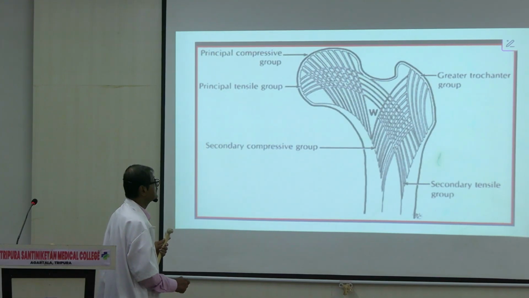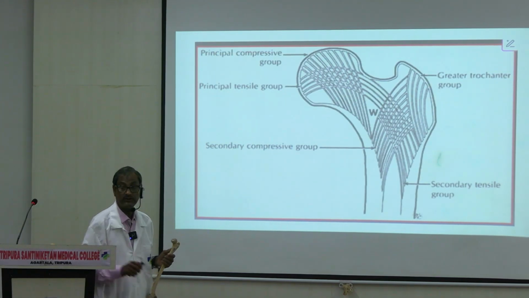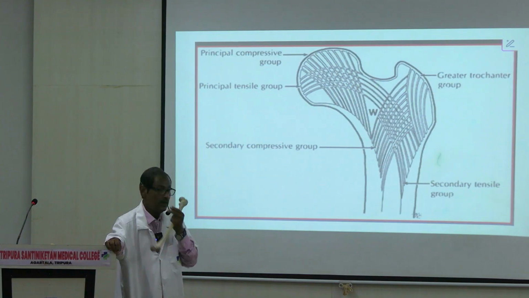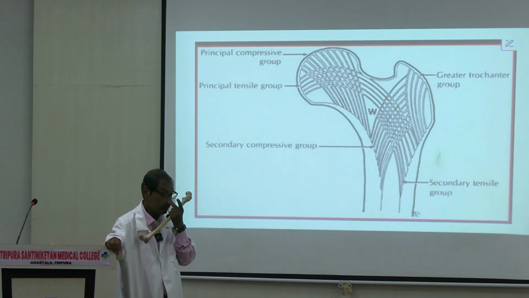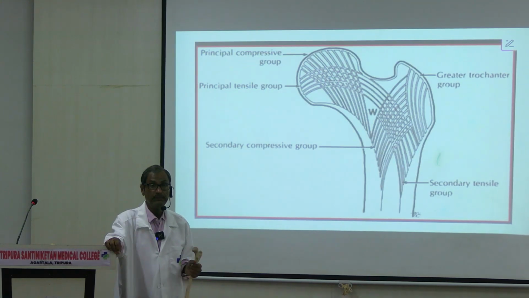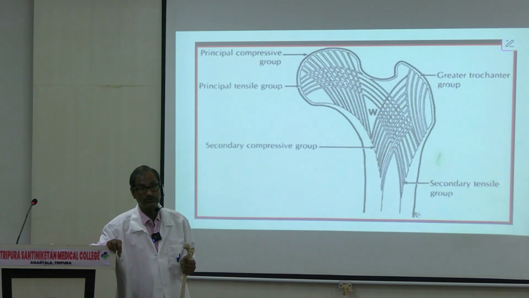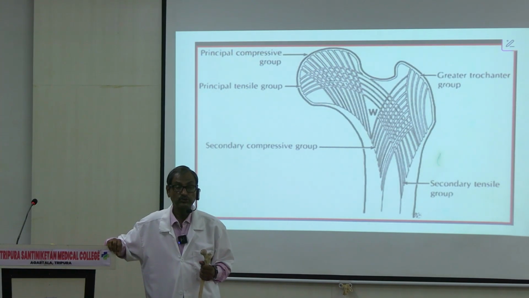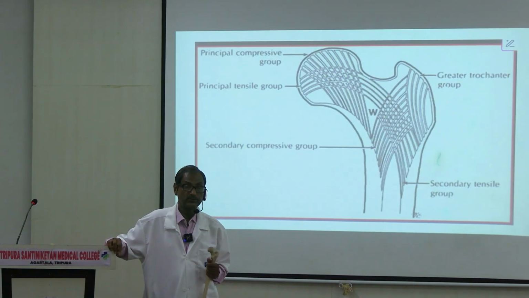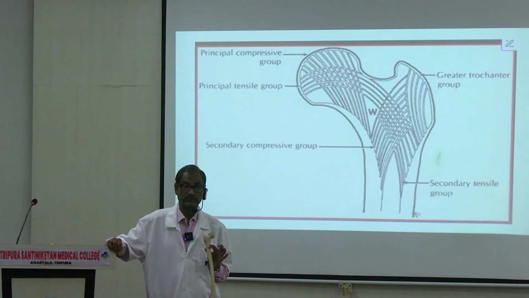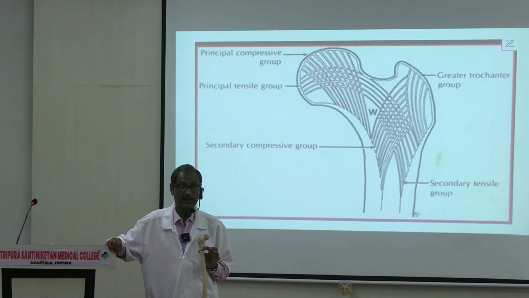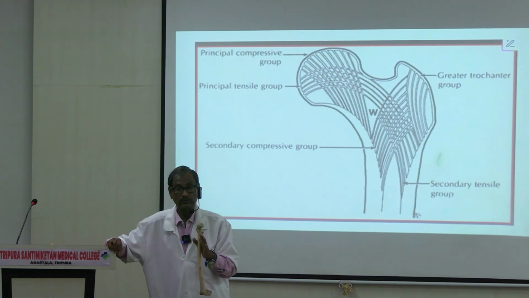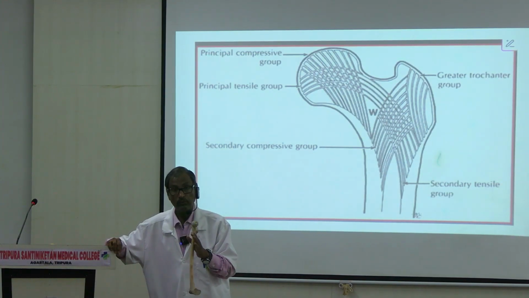And osteoporosis occurs. Osteoporosis is again of about two types. It may be senile osteoporosis, meaning a person becoming old, the bone becomes porous. Even in ladies, when the hormone estrogen is withdrawn after menopause, osteoporosis occurs. It is called post-menopausal osteoporosis and senile osteoporosis. Senile means old. Post-menopausal osteoporosis is due to withdrawal of hormones.